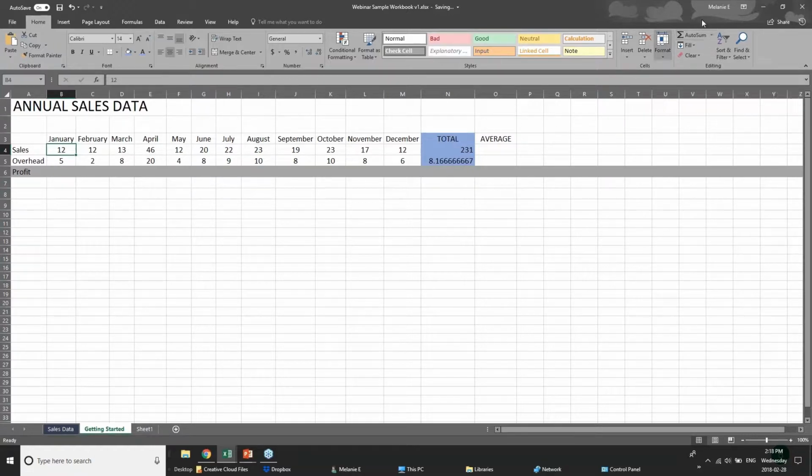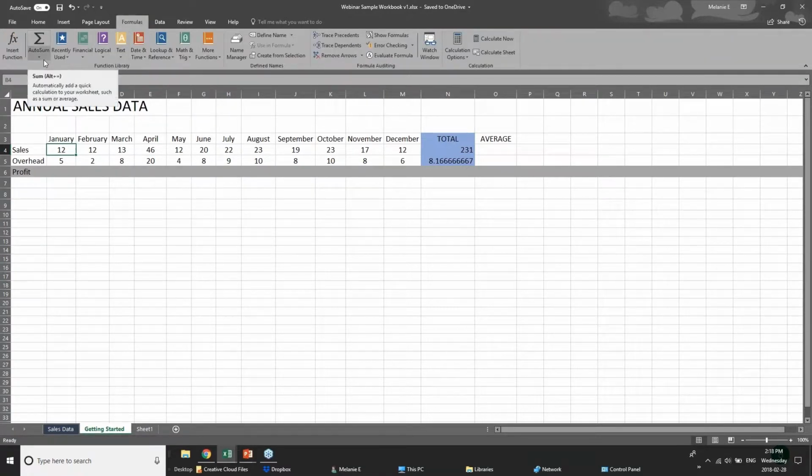Oh, sorry, I did want to mention, just to show you that this also exists in another place. So this auto sum, if you go under formulas, oh look, auto sum, again, same thing. I think it's fascinating that it's literally in 3 different places. But again, I like the fact that if you forget where it is in one place, you could easily find it in another location. And I also want to mention while we're here, in this particular tab of formulas, this is where you'll find, as I mentioned, the 400 plus formulas that Microsoft has added to Excel.